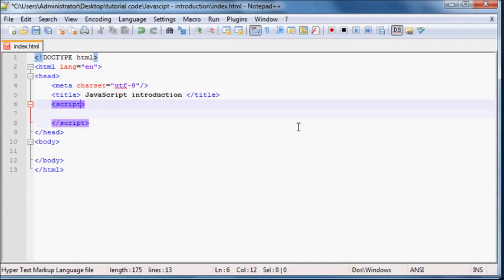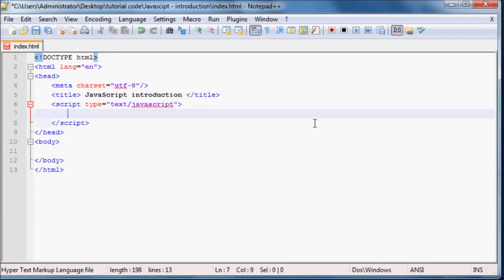Well, we're using JavaScript. So let's go ahead and say type equals text/javascript. Okay. Now JavaScript, because it is the most common client-side scripting language, you don't have to include this attribute, but it's probably better if you do, in case you're worried about older browsers and that kind of thing. So just go ahead and include that attribute just in case.